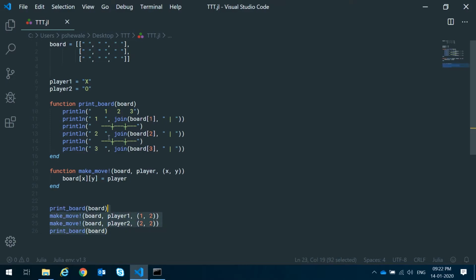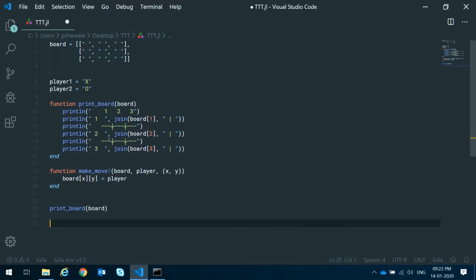Now we want to take user input, and because the user is going to input something, it's going to print the board, right? So okay, we got our functions ready, our standard definitions ready, our board, our players. Now we want to play tic-tac-toe until the game is done, right? Until the game is done, we want to play tic-tac-toe.